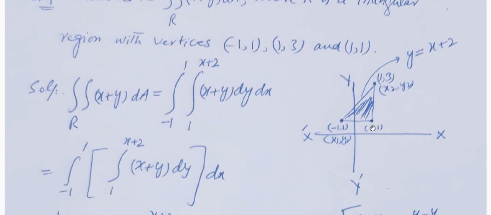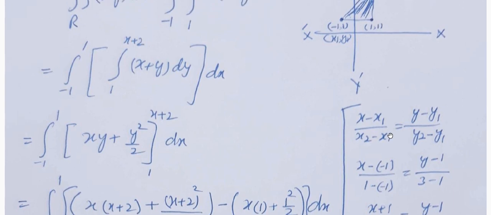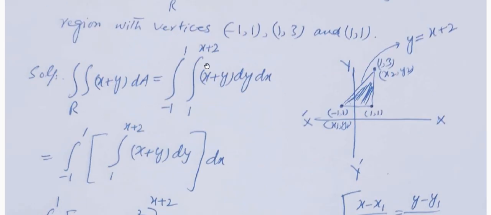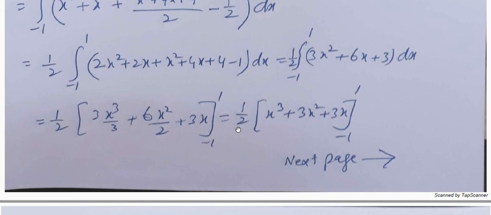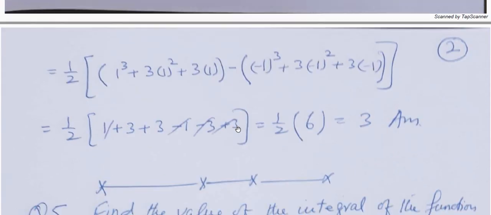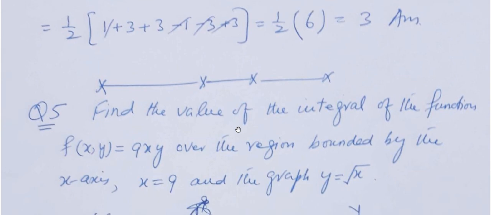When you draw the graph, then you will write the limit of x and the limit of y, and to find this curve, this line, you have to use this formula, and then you can find the equation of the line. And once you find the equation of the line, it is very easy to write these limits, and after writing the limits, you have to integrate, then it becomes very simple. I hope it is clear, but if you find any problem during our coming module lecture, I can discuss even in class, so there is no problem at all.